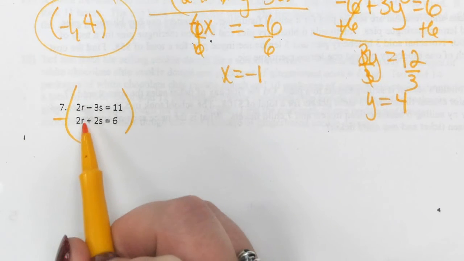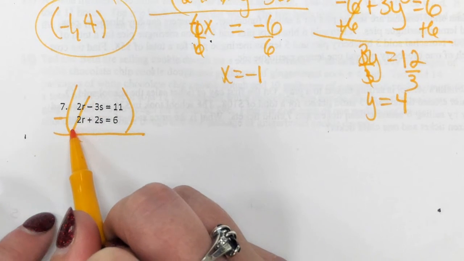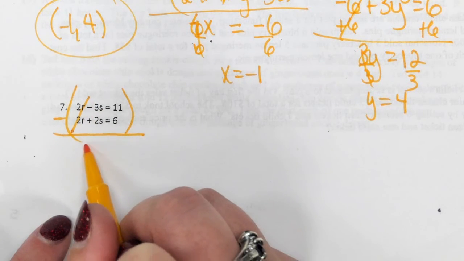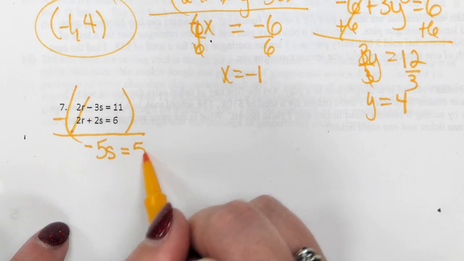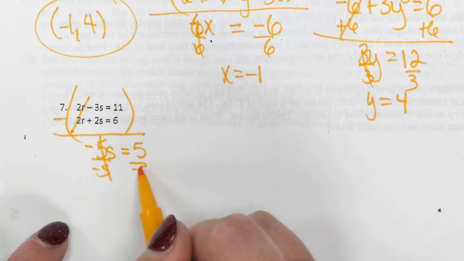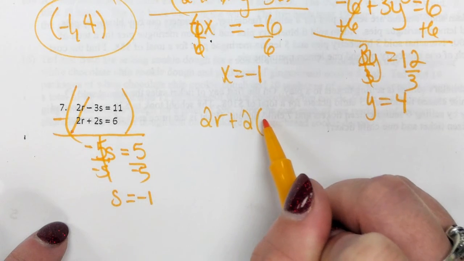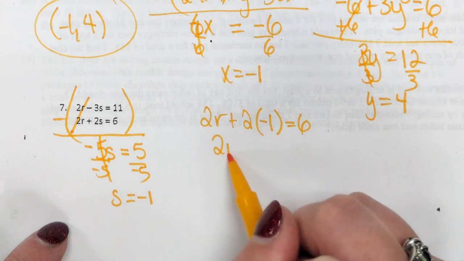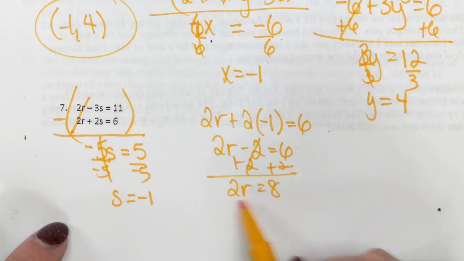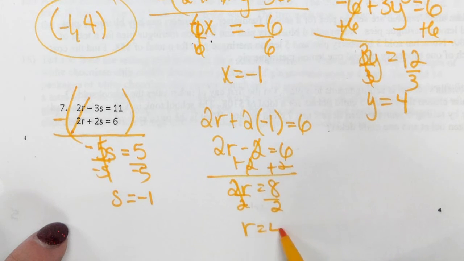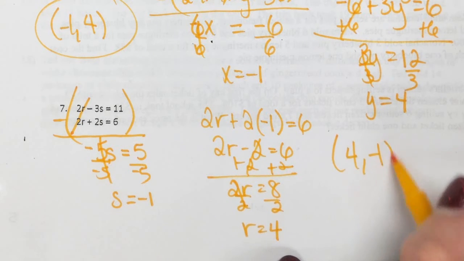Alright, so on this one, the 2's are already the same, right, guys? You don't have to multiply anything. So the 2 minus 2 cancel out. What's -3 minus 2? -5. And what's 11 minus 6? +5. Divide, and what do you get? -1. And let's see, I'm going to use the bottom one. You could use the top one. You'll get the same answer. Which one comes first in the alphabet? R. Very good. Y'all okay?